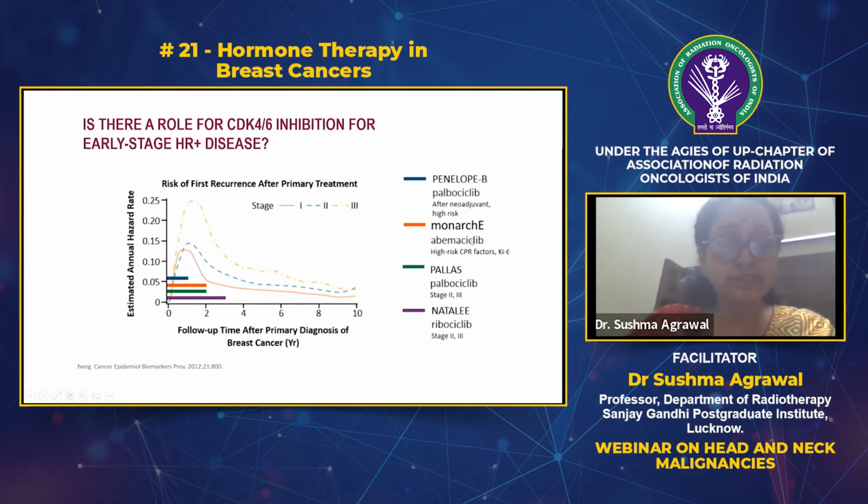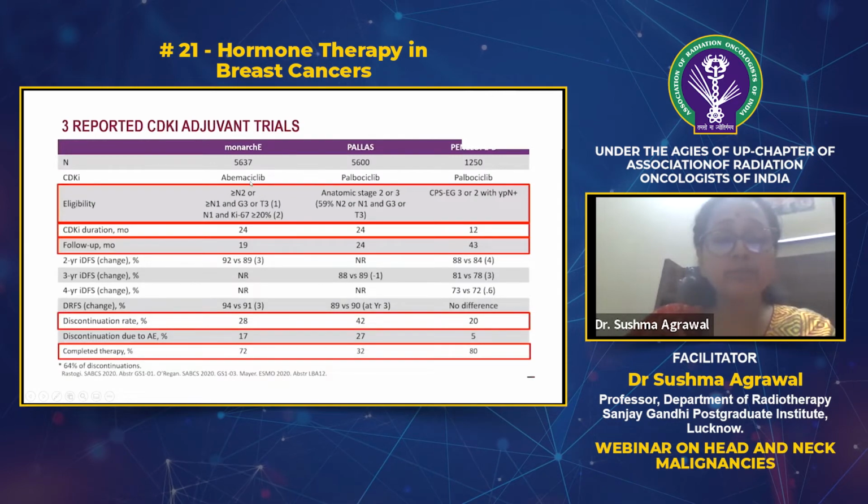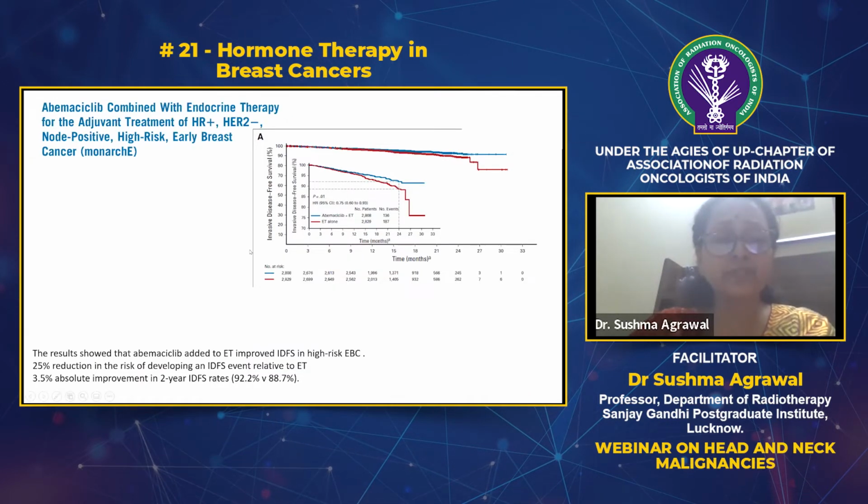And what do we see is that the role of abemaciclib and palbociclib, they were not given left and right. They were only given in high-risk women, that is N1s and grade 3s or T3s or N2s, and they were given for 2 years. What was the difference in the invasive disease-free survival? Of 3%. And the discontinuation rate was 1/3 of the women, they couldn't tolerate because the side effects are there, which I shall discuss later on. But it is only the abemaciclib which showed a difference in overall survival, and it has been published this year. This is called the Monarch E trial.